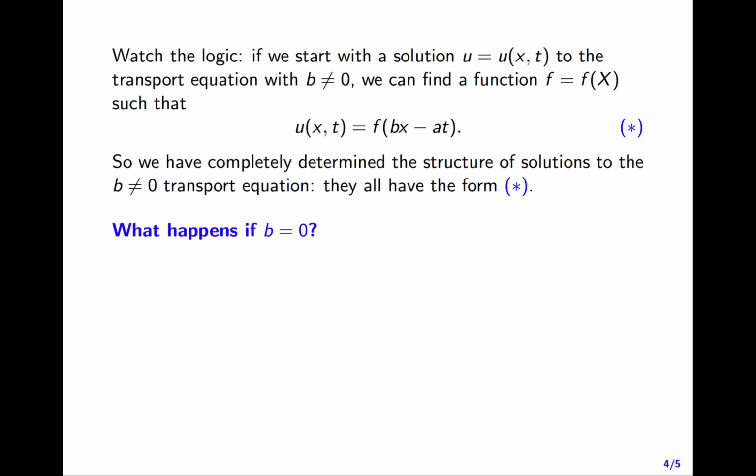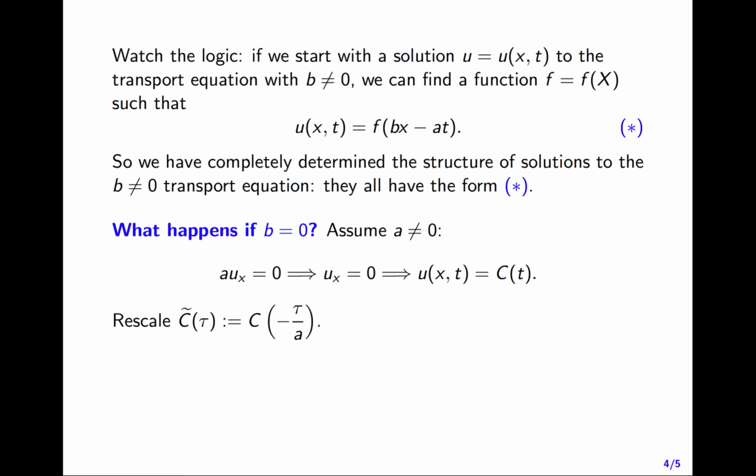You can ask a couple questions about this solution. Perhaps the first thing is, what happens if b equals 0? We needed b to be non-zero in order to divide on the previous slide. Well, in this case, let's assume that the coefficient a is non-zero in the transport equation. Otherwise, both coefficients are 0 and the equation automatically holds and there's nothing to do. So our simpler transport equation is now a u_x equals 0, and that just means u_x equals 0. So that means that u is constant in x, but u also depends on t. So let's write u(x,t) equals capital C(t) for some function C of the single variable t.